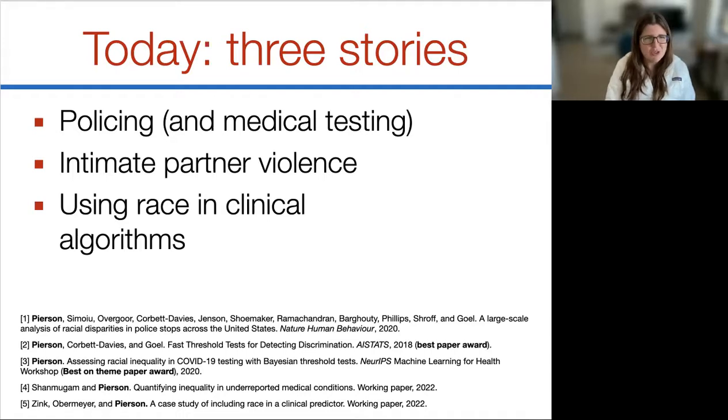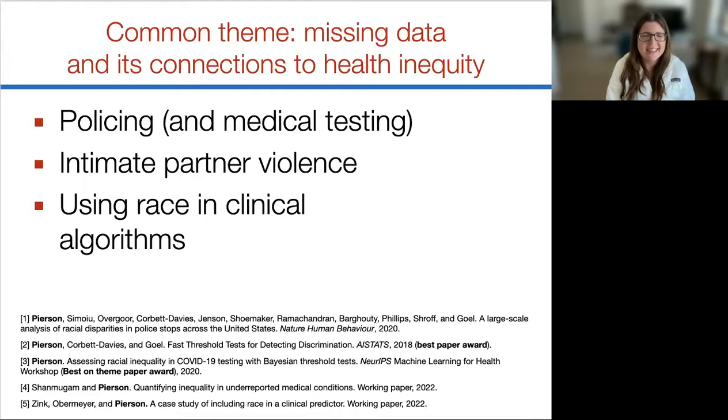Looking at this hodgepodge of stories, you may wonder, is there any unifying ideological idea here, or are you just showing us random things? Turns out there is, in fact, a methodological connection here, which is rare in my talks. So count yourselves lucky. The unifying principle here is that all these things are about missing data and its connections to health inequity.